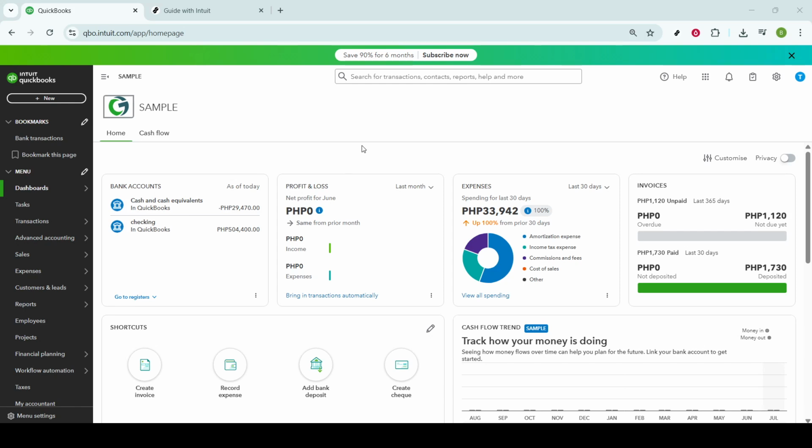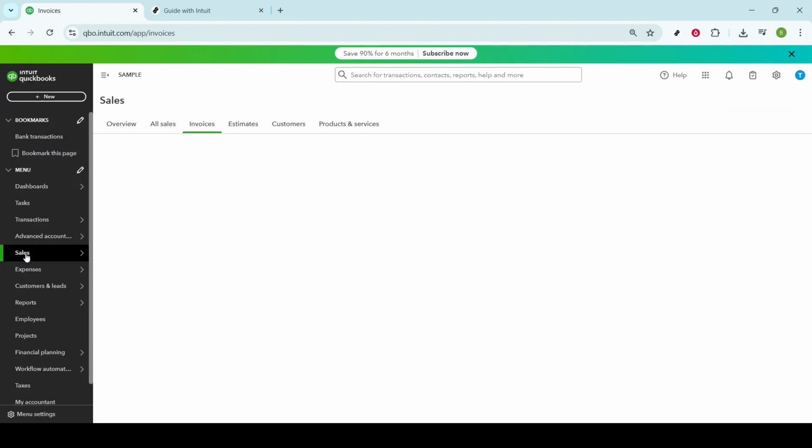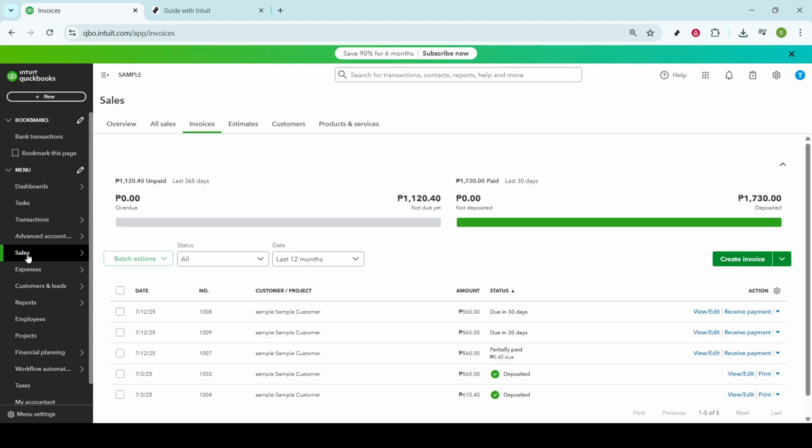First, you're going to need to log into your QuickBooks Online account. Once you've successfully logged in, you'll find yourself on the QuickBooks dashboard. This is your command center, where all your financial data comes together. From here, look for the Sales tab in the left-hand menu. This tab is a powerful tool when it comes to managing everything related to sales, including invoices. It's key to identifying and fixing any duplicates.